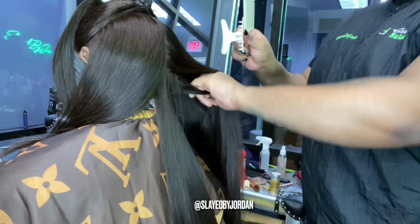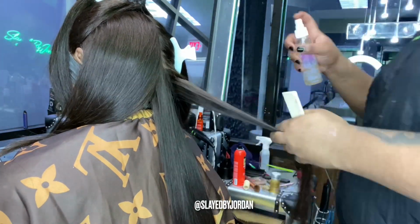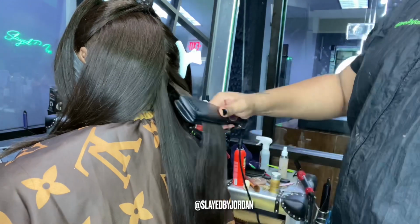And it smells great. It's like a strawberry lemonade scent. So I think you all will really enjoy it. So let's get into this press.